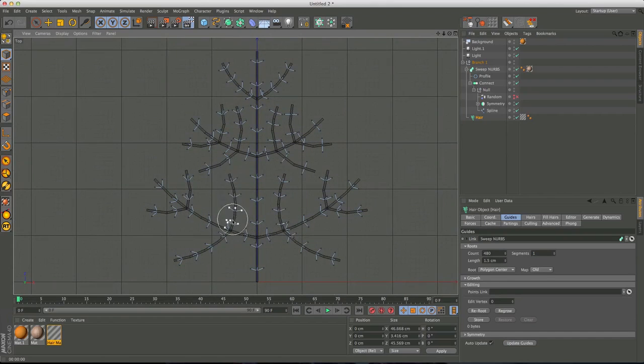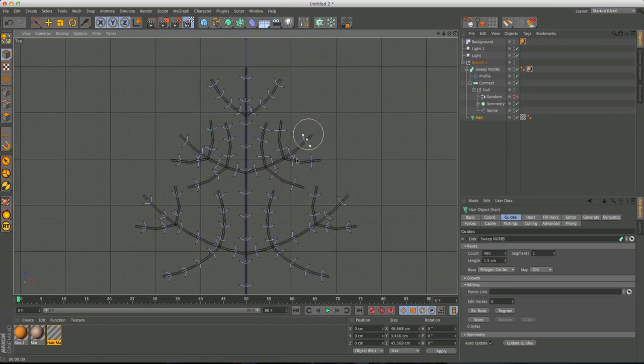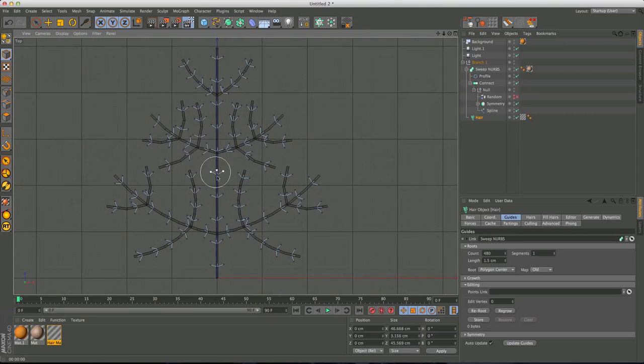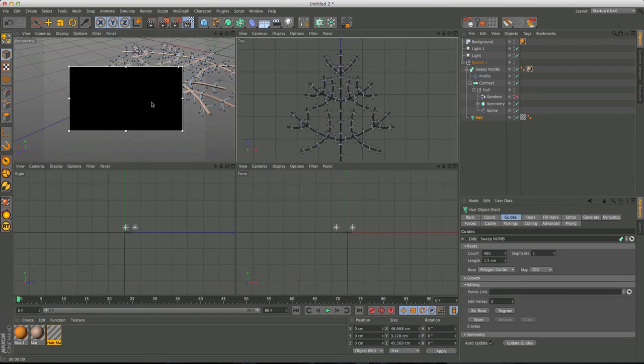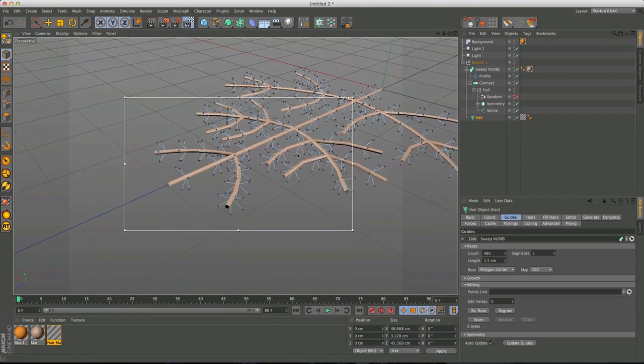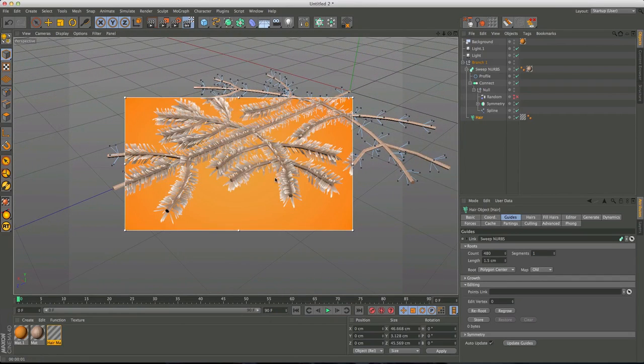So did I miss something here? Some of them. All right. Okay. So let's see, what do we have now? So now the distribution should be a little bit more even.